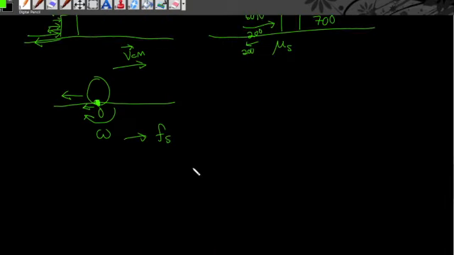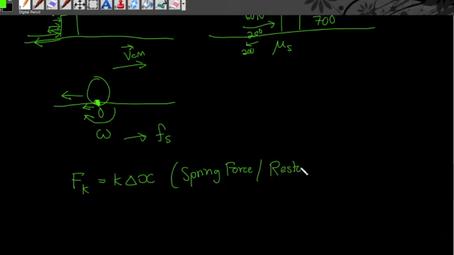So we covered kinetic friction and static friction, and next up is spring force. Honestly, I prefer to call this the restoring force because it actually works for a lot of objects, not just springs. Any object that has some sort of oscillatory or harmonic motion, this force would apply. But yeah, it's known as the spring force, and some people, myself included, prefer to call it the restoring force.